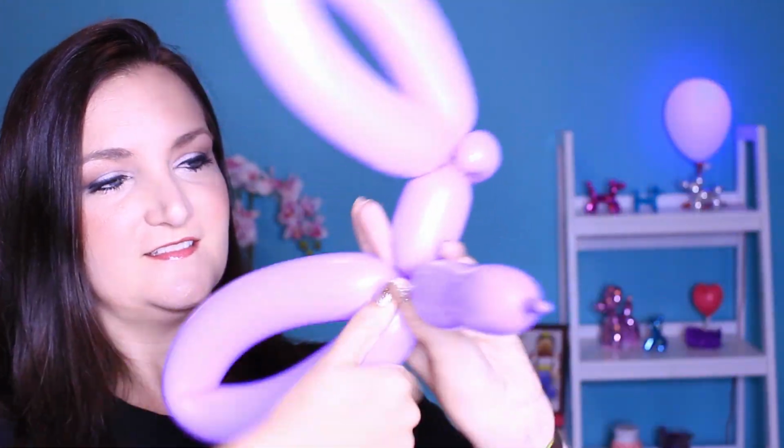Okay, and now we're gonna come across about 1 inch or 2. We need a spacer bubble, so however far apart you want your ears to be. And I'm gonna do another pinch twist right here at this point. And I've got the rest of my balloon facing up, ready to go for the second ear. We're just gonna fold it over, check and make sure that it's the same size as our first one, and then twist it into the bottom. So now we've got 2 bunny ears.